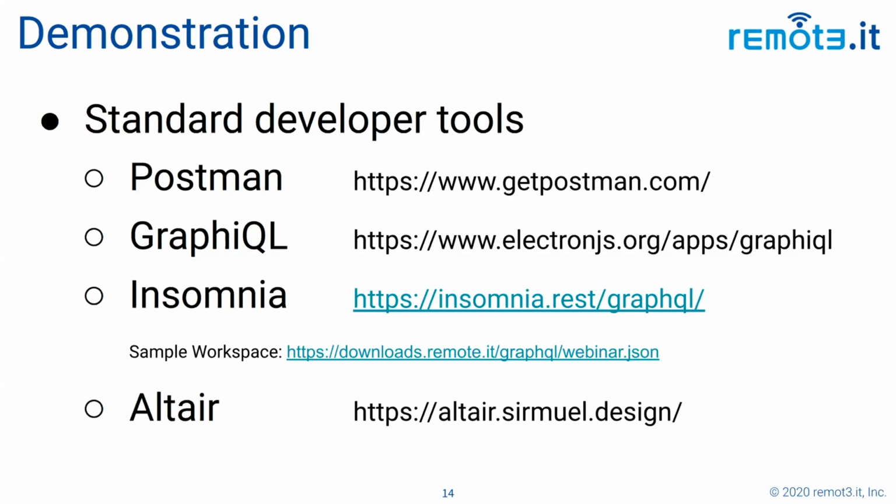The one I will use for this demonstration is called Insomnia. It's made by a company, Kong, in San Francisco here. And I think it's a notch up from GraphiQL. It has additional capability. It's also a very good user experience. And I will demo using Insomnia. And if you want to, there's a URL for a JSON that you'll be able to import in Insomnia in order to get the queries that are similar to what I'll be presenting in this webinar.